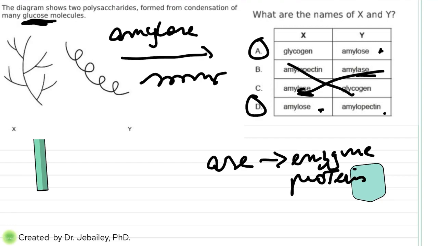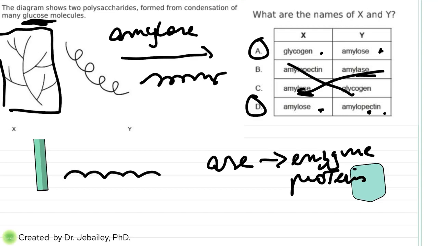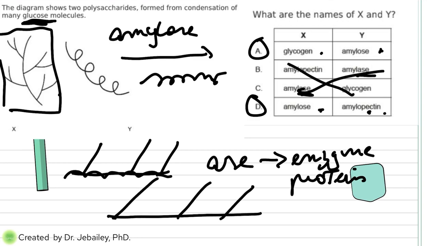Now, amylose, we already figured out, is that straight line. Now we're trying to figure out what this could possibly be, right? Is it amylopectin or is it glycogen? Now, amylopectin, if you remember from amylose, would closely look like amylose, but then it would have branches like this. So it's just a branch popping out of a linear chain. It's a linear chain with extra branches just like this. This one here doesn't have just branches coming out. You have branches and then branches after branches. You can see branches after branches. So this is a branch and then it branches again. So when you have those extra branches popping out, that is actually glycogen. It's the storage of sugar.